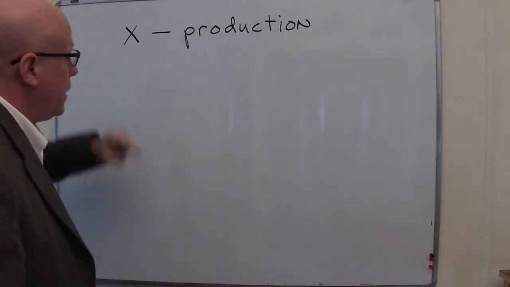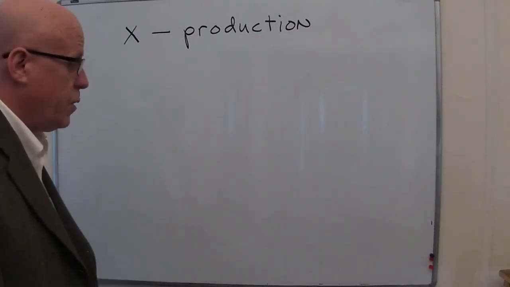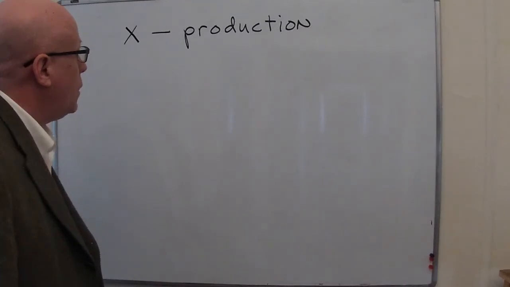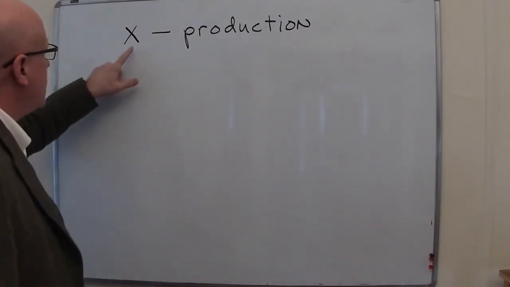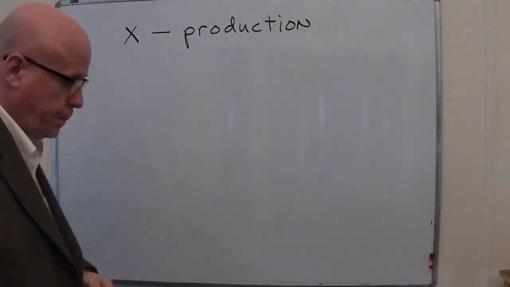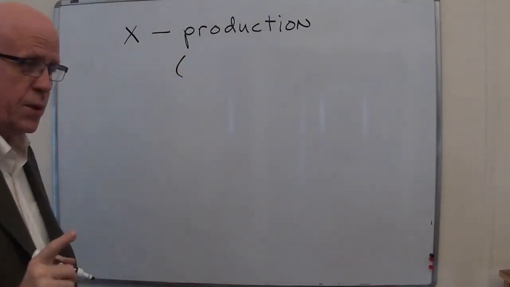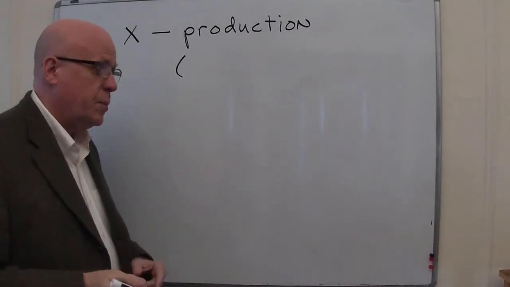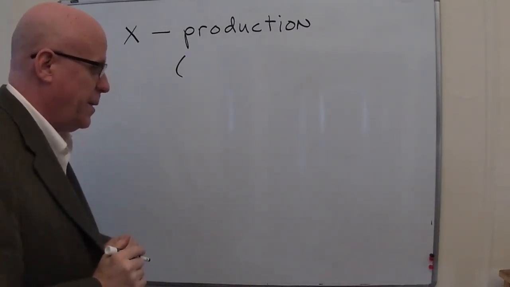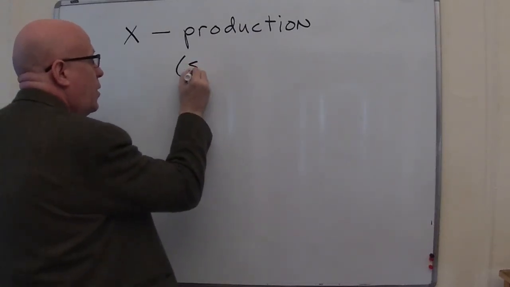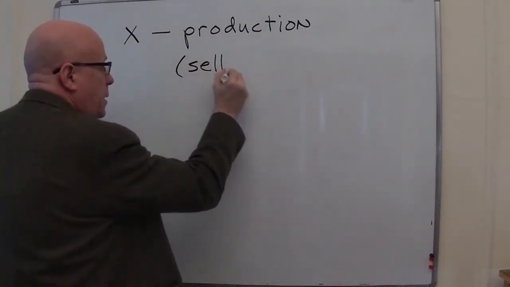But you're going to make so many or so much of your product that you're going to sell. Now there's some funny assumptions about production. The first one, which is actually somewhat unreasonable, but it's going to let us make the analysis work, is that we'll sell everything we produce.